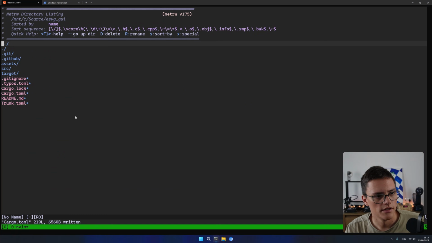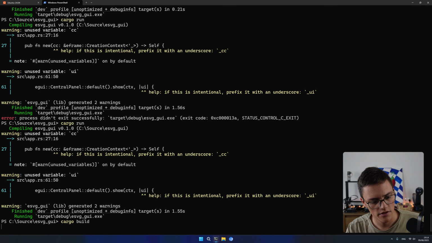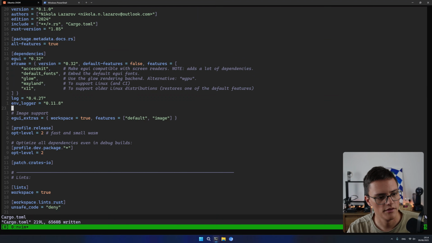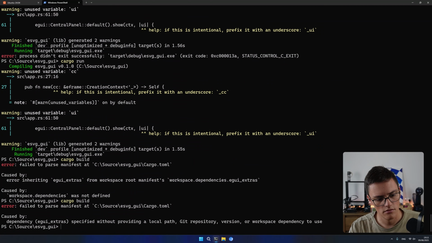Okay. Can we build now? Will it allow me to build? Error. Okay. Wait, I have an error here somewhere. Specify it without providing a local path version or workspace dependency to use.